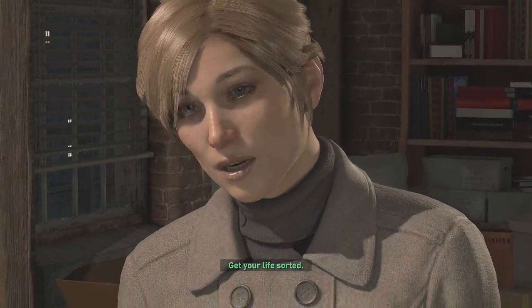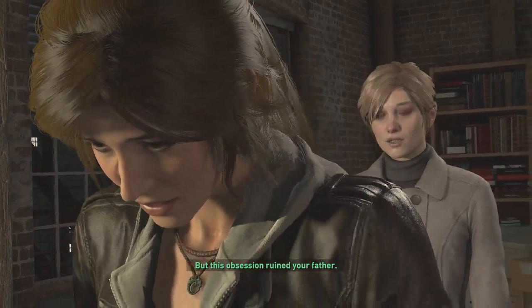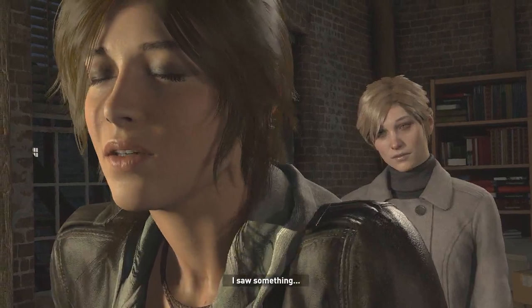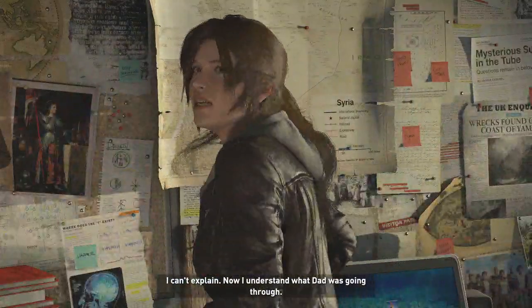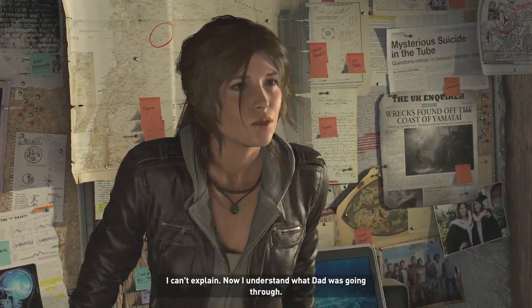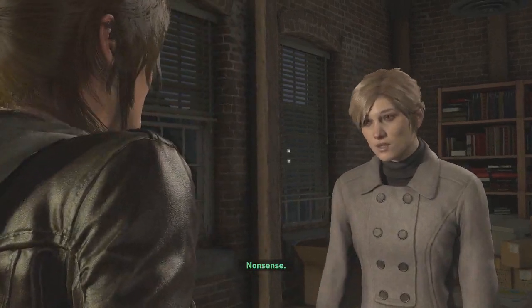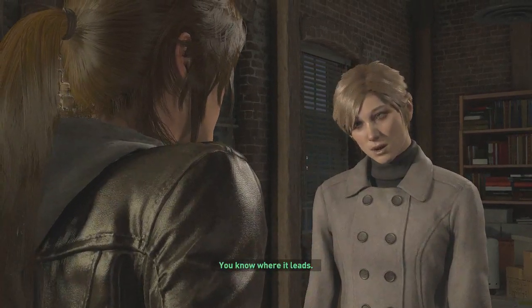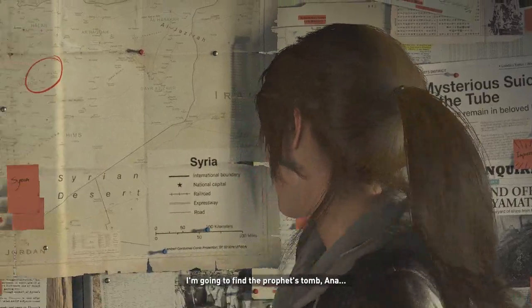Get your life sorted. Go home to the manor. You know I can't go back there. But this obsession ruined your father. I saw something. Something I can't explain. Now I understand what Dad was going through. Craziness does run in the family. Fairy tales. Nonsense. Don't go down this road. You know where it leads. It's the only thing that makes sense to me now. I'm going to find the prophet's tomb.